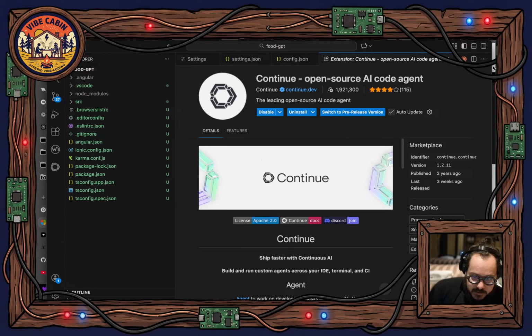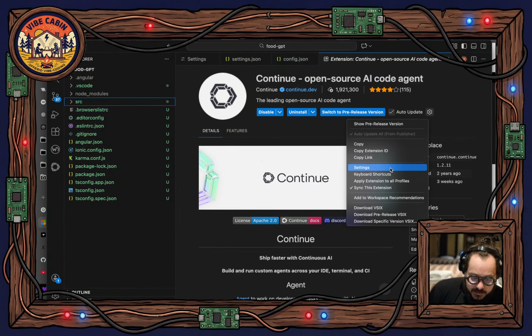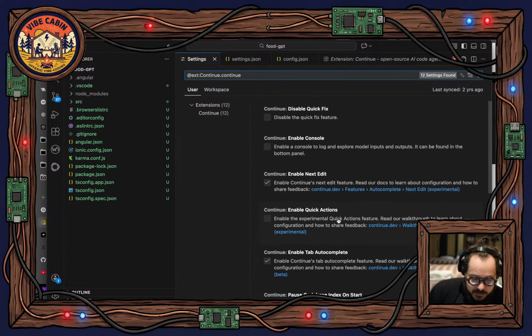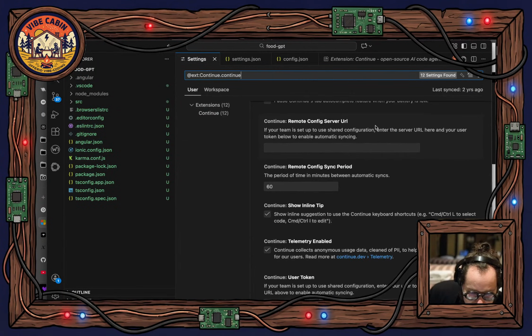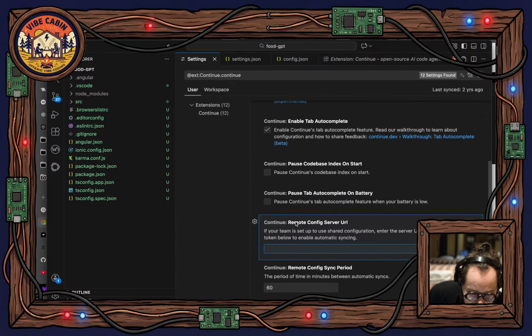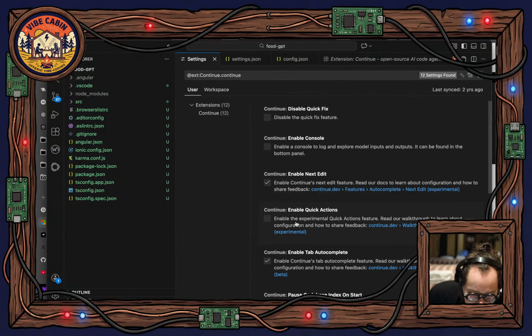All right, it is here with us. First things first, let's check their settings because we want to configure the server URL. This is good. This is where we want to put our Ollama.